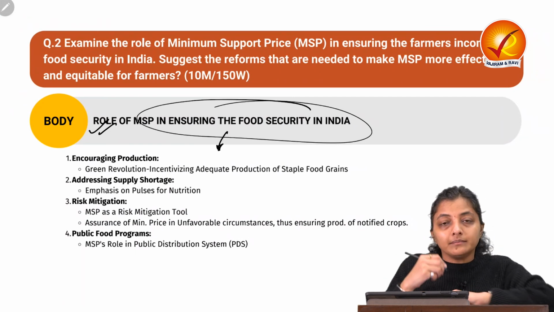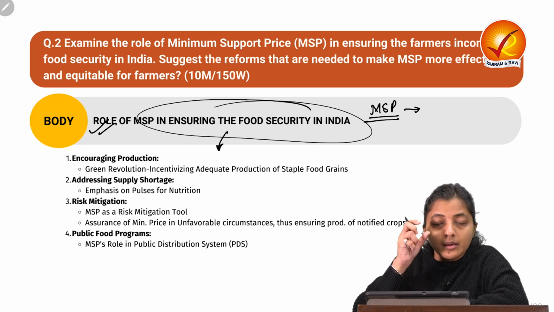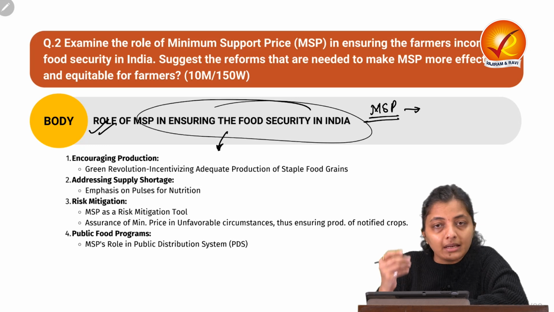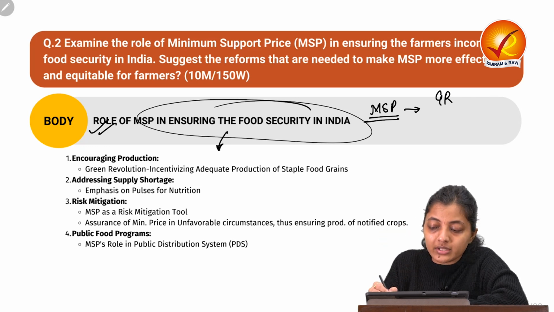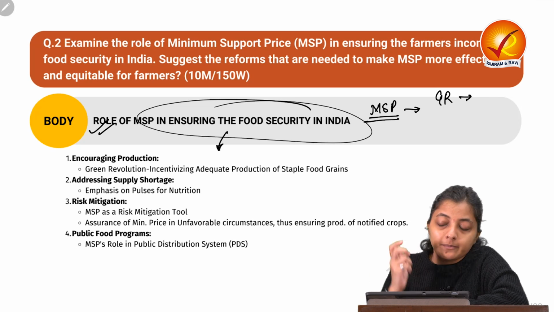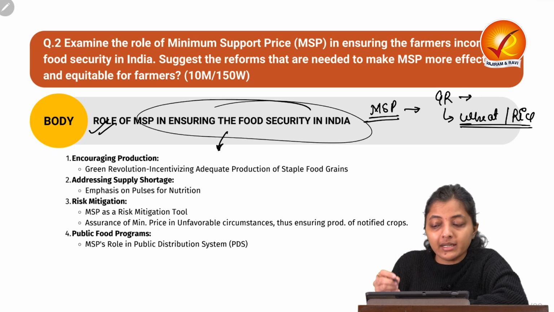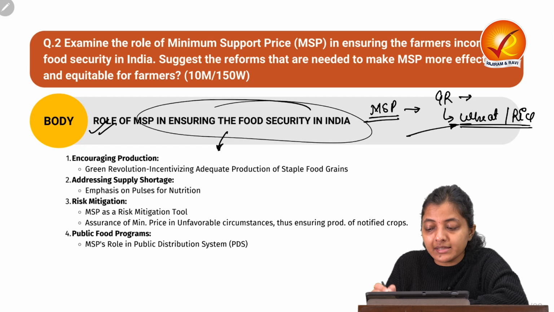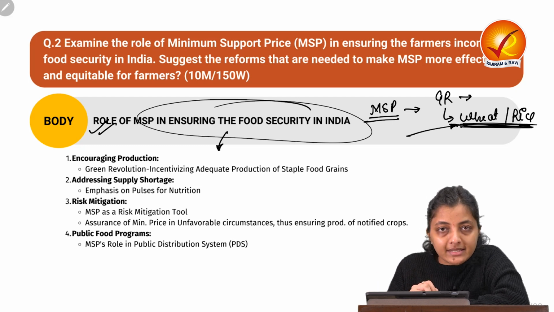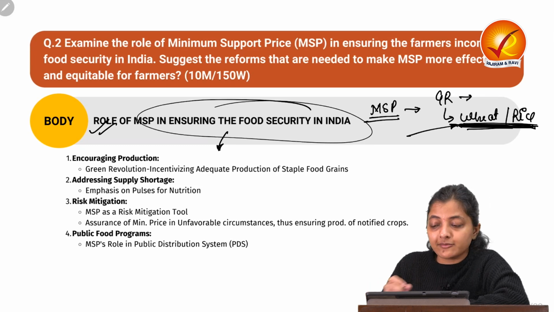Because via MSP, the government is putting the focus, like it started from the Green Revolution, that we need food security. So we need to enhance food production, and it could be secured by wheat and rice production. So what the government has done is start giving high subsidy on the high MSP rates for wheat and rice. Now what happens if the government is providing high rates for this?